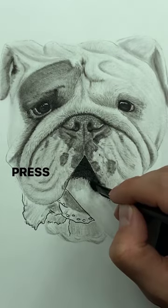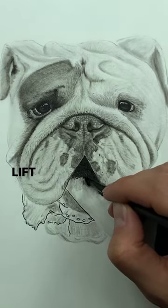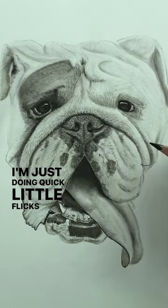Press down, lift up, press down, lift up, just like this. I'm just doing quick little flicks for the whiskers.